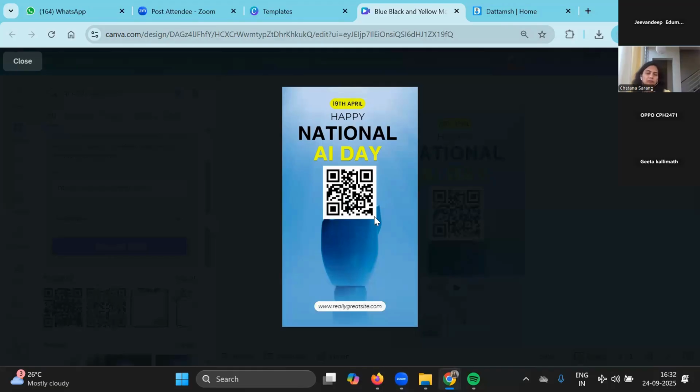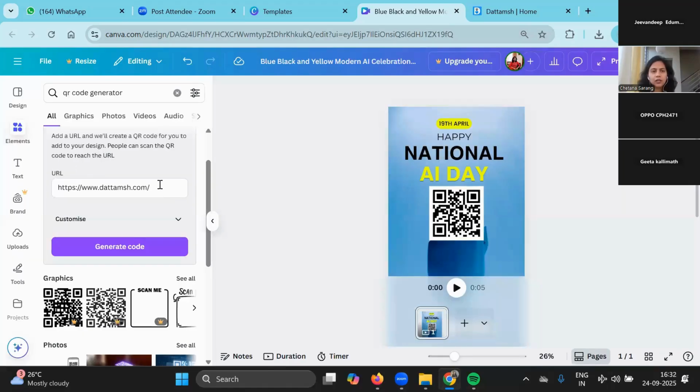Ma'am, when we click on that QR code, it displays the forms and all? Yeah, any link. If you embed a YouTube link, it will take you to YouTube. If you have a Google Form link, then it will go to that link. We have to paste that link in the URL box. If you paste a Google Form link and they scan the code, it will take them to the Google Form. Whatever link you give, it will take them to that place.